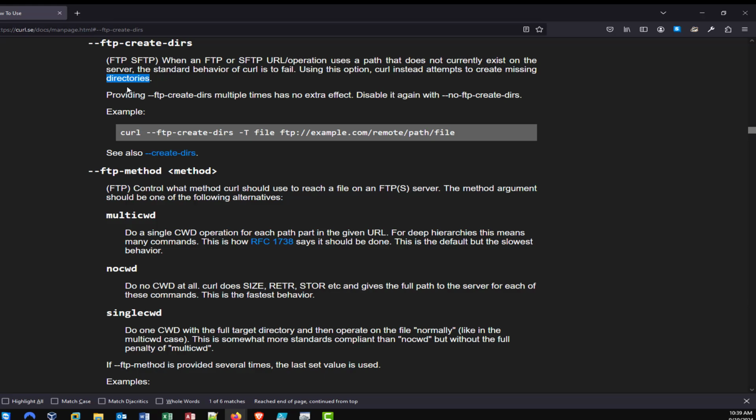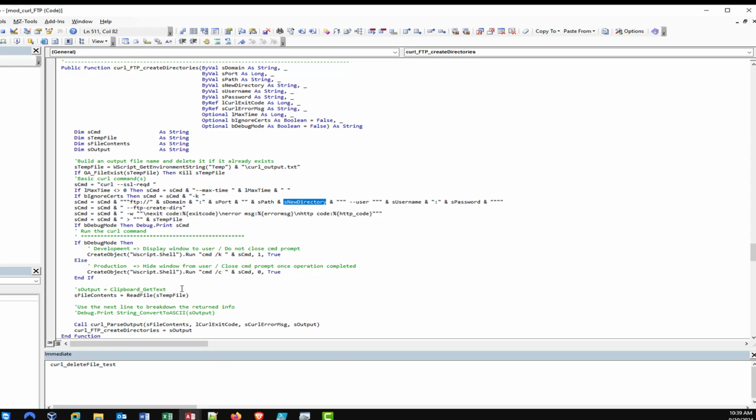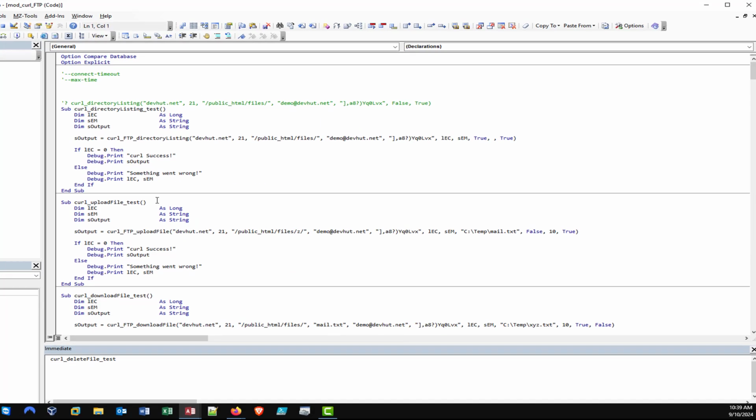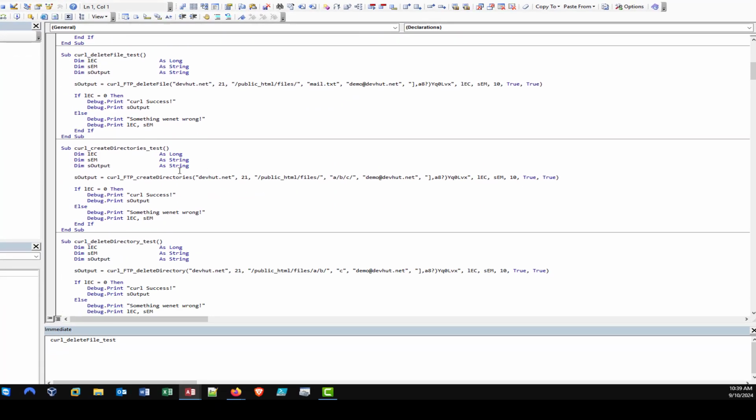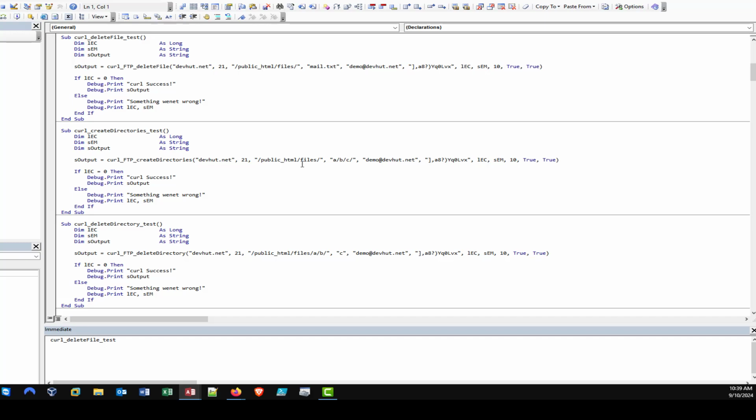Once again, we have this really nifty option. All we have to do is tack it into our existing command structure, and by doing this you'll automatically create any structure you need. So if we come here, what am I doing? I'm going to my parent folder of files, and I'm telling it, go create this structure ABC. Really simple.